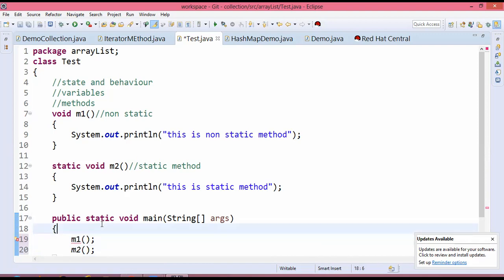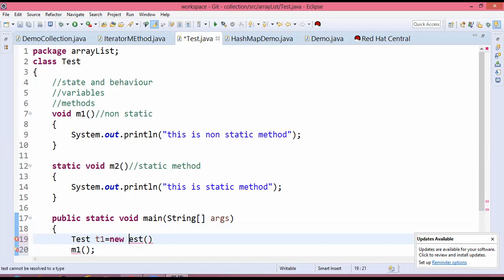So how can we call it? By creating the object of a class. How to create an object of a class? Class name, reference variable name is equal to new, then the class name and parentheses. Now we have created the object of the class.